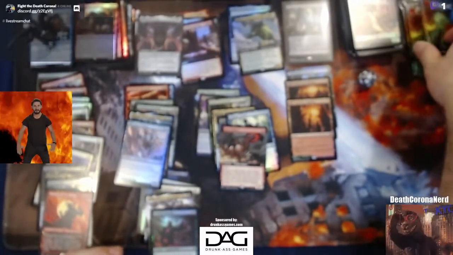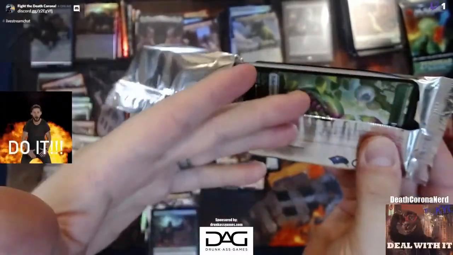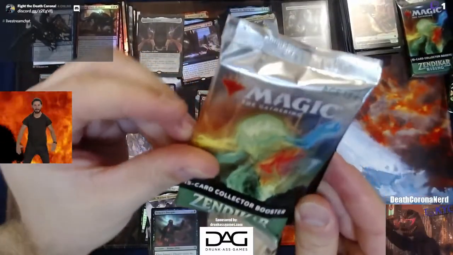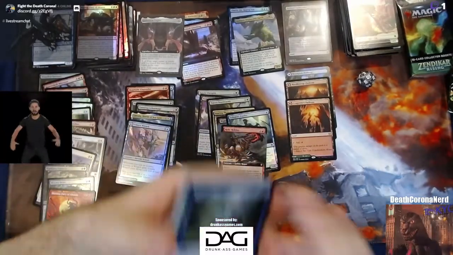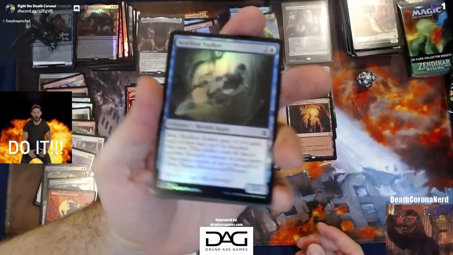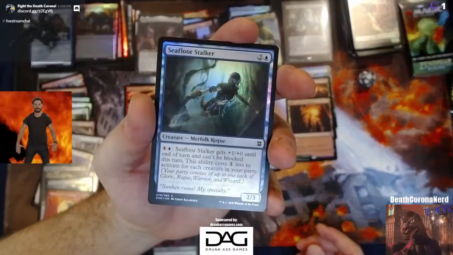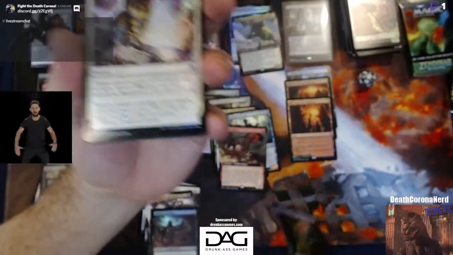Alright, three packs left plus the box topper. We have not gotten any expeditions. So we're gonna get an expedition, right? Right. Let's see how it goes. Seafloor Stalker. We've got a little roguey. Drink for rogues. Yes.